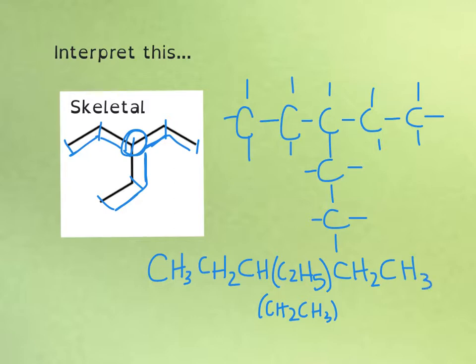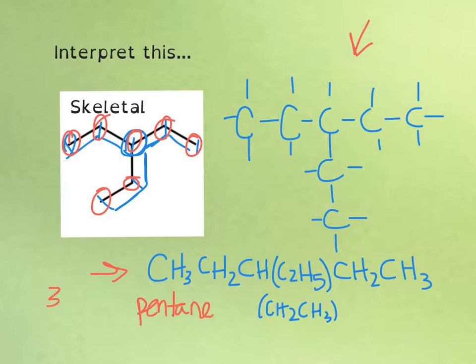So part of my next two slides are going to be how we interpret the information provided in this molecule drawing, this zigzag structure, the skeletal, so that we can figure out what is actually there. Sometimes it's easier to think of it in the expanded format, and sometimes in the condensed format. And even further, we might have to name it. So this is a pentane, and we have a 3-ethylpentane because on the third carbon we have that extra ethyl group.